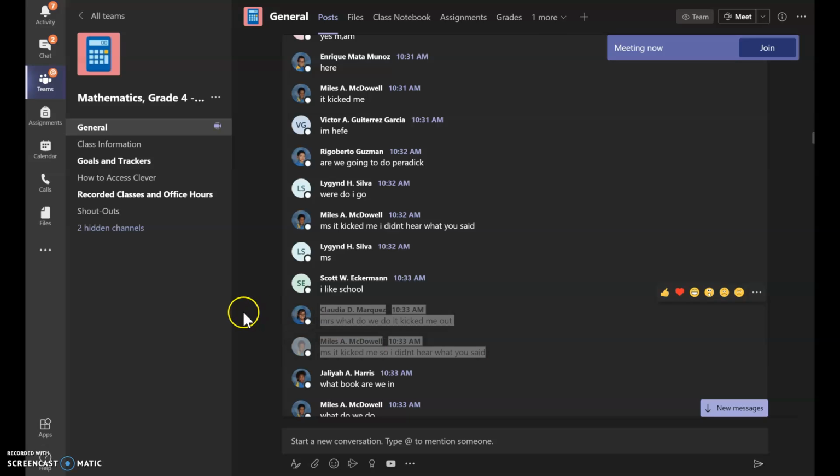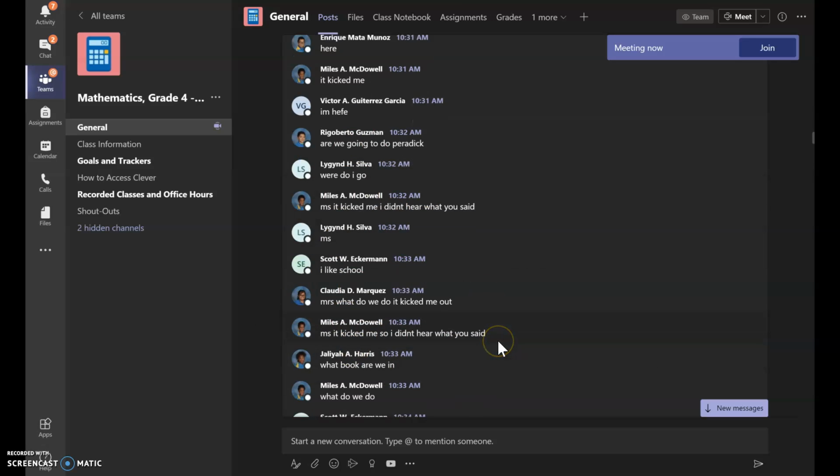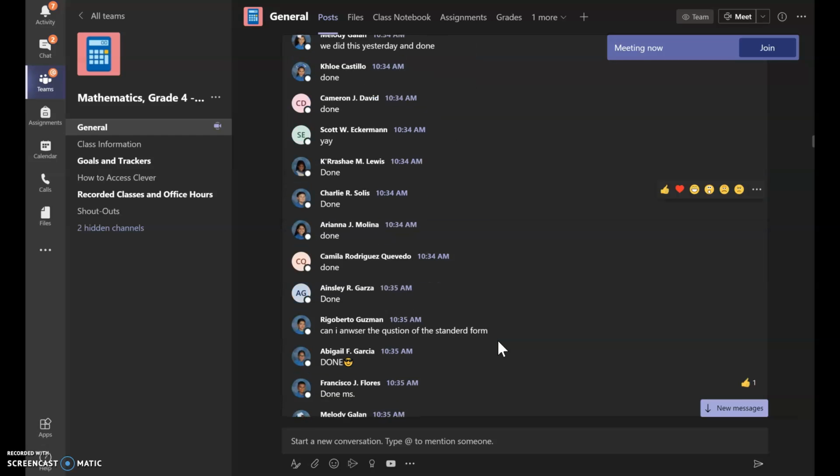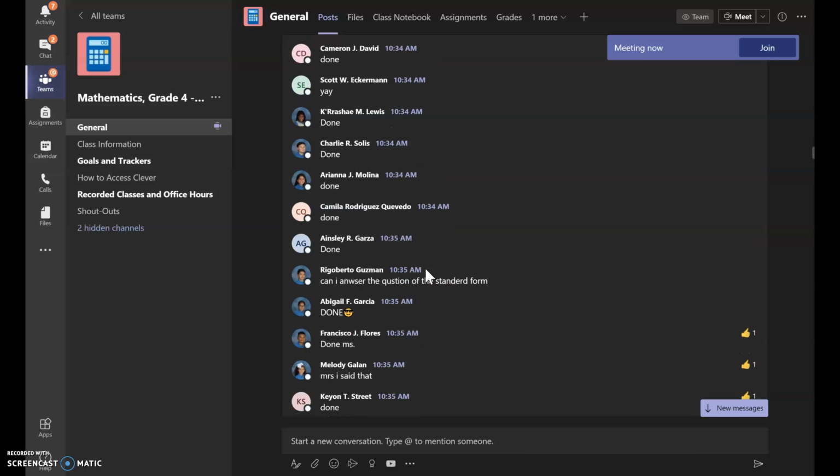Okay, boys and girls, so we've had some questions on how we turn off notifications in order for us to actually be able to get away from seeing all these chat notifications popping up. So Ms. Espinoza already took hers off, but normally you would see all of these chats coming in with a bunch of notifications and some purple bars over here on the right hand side. So Ms. Espinoza is going to show you how to actually fix that.